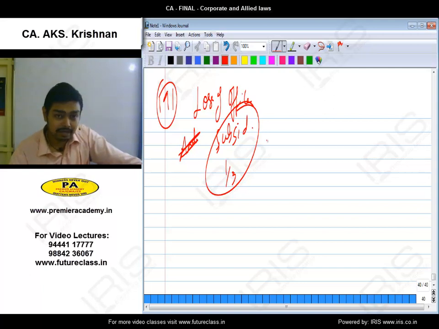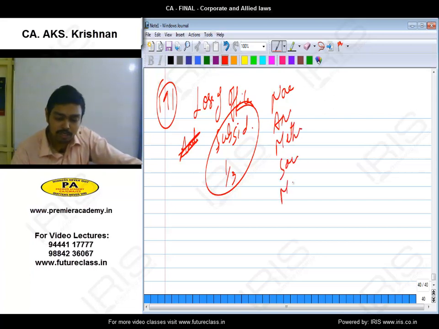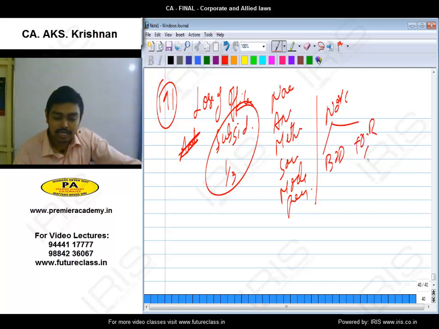What all should be disclosed there? Name of the person, amount, method, source, mode, and reason. These are to be disclosed in the notice. First, it has to be passed in the board meeting. Then it will get an ordinary resolution in the general meeting. So all this is section 191, and we will be reading section 202.